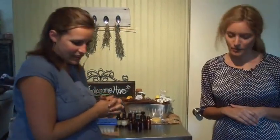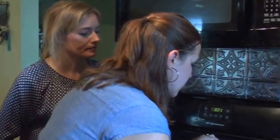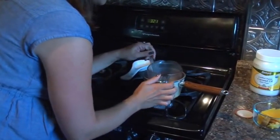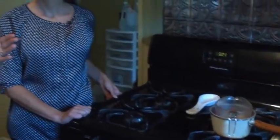I hear it bubbling over here. It sounds like the water is warm. We can see it's starting to melt — you can see the yellow. So the wax is still going to need a little time. Some people like to buy wax that's already shaved so it melts faster. So Laura, tell us about the health benefits of honey itself. I've heard some wonderful evidence that it helps with allergies, and if you're traveling to a new area, get some local honey from that area and it will help if you are susceptible to allergies.